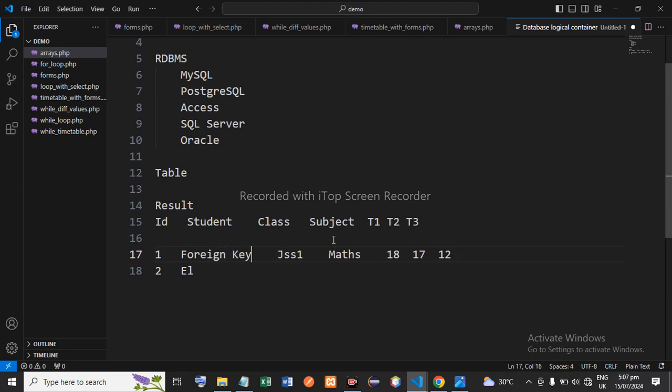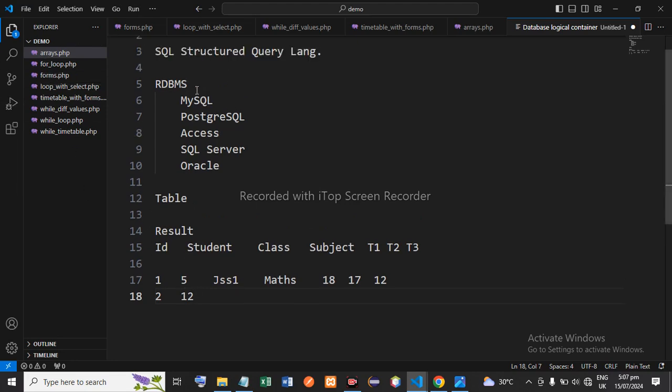The student table will only contain information about the student, like student first name, middle name, last name, date of birth, admission number, parents' phone number, address, and what have you. So this table will relate to that. We'll get the student ID, maybe ID number 5. If you get to the student table, you see number 5 person is John Doe, something like that. So maybe this one is ID number 12. That relationship is hence the name RDBMS, Relational Database Management System.